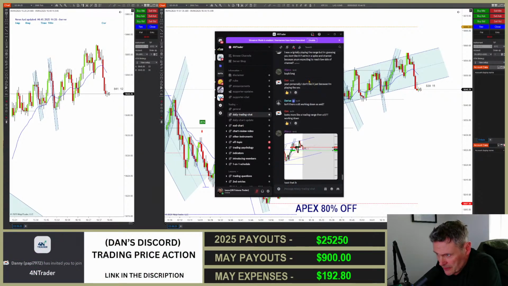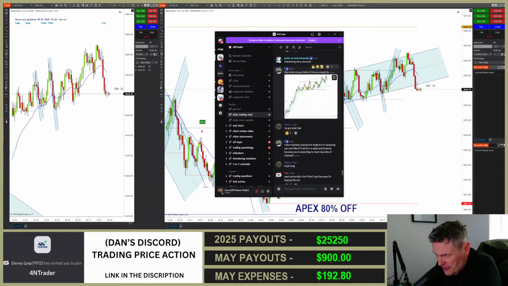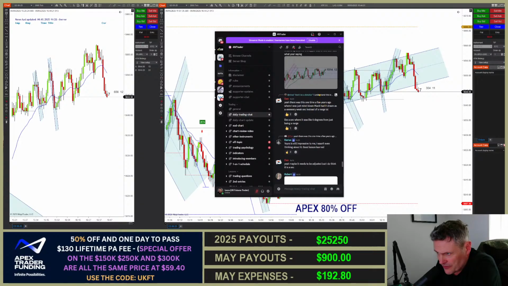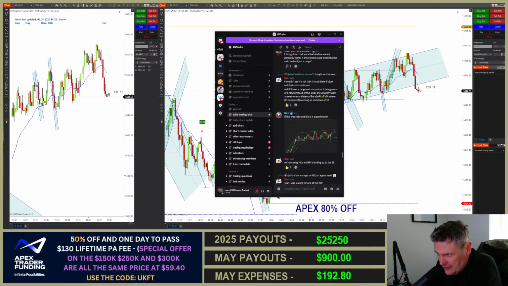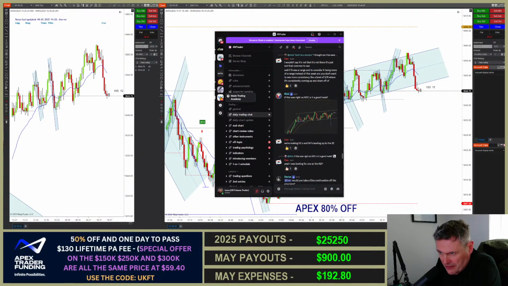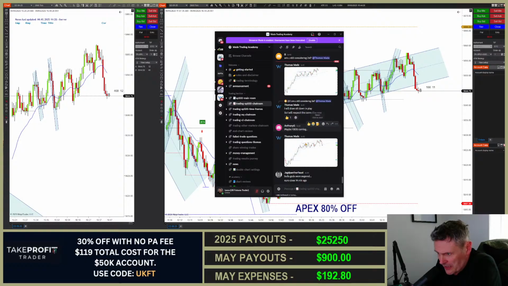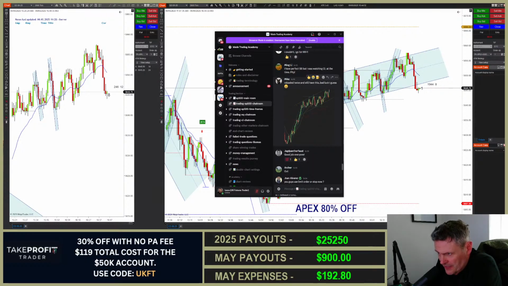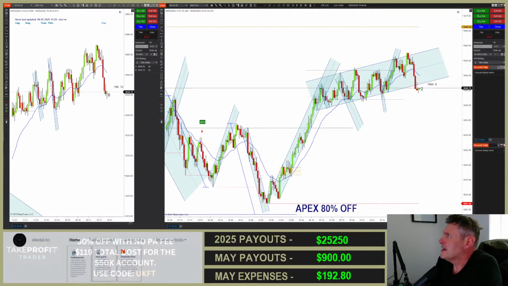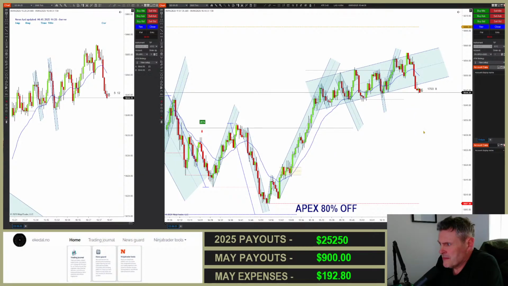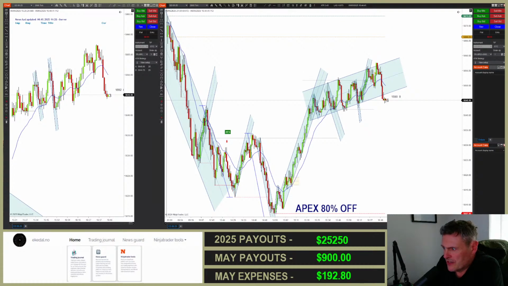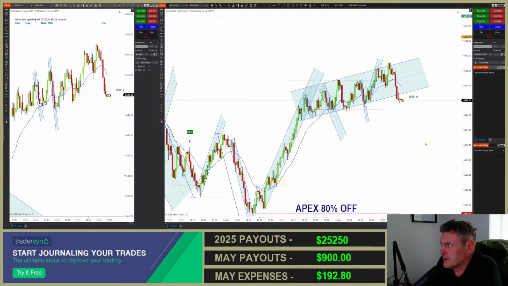But there you go. I think another guy's got it like that, but he's got it as an overshoot. He's got it slightly different. Same again there. So it's not super clear at the moment. Thomas has got it that way. Yeah, it's a little bit unclear, isn't it? It's messing around a bit. That's the trouble. And when it's doing this, you never quite know what it's going to do, and that's what makes me nervous.